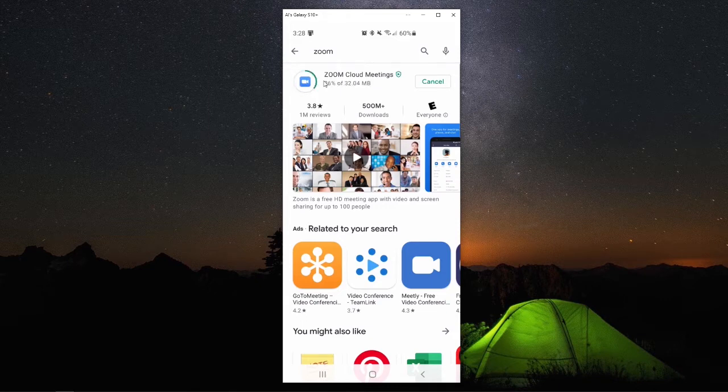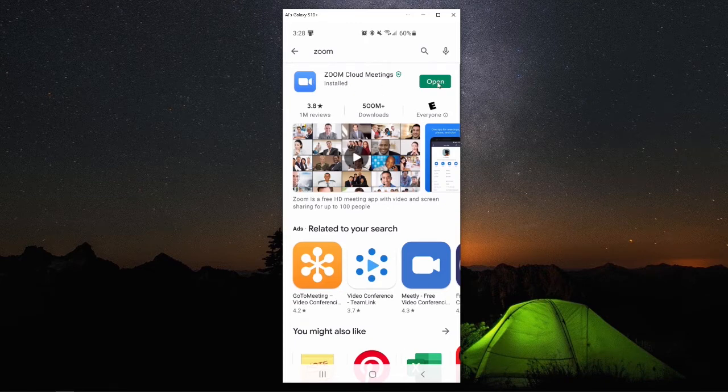It works a little bit different for computers or laptops. Just type Zoom in your Google search, and when you get to the Zoom website, you can download it from there for your computer. But this is for your phone or your tablet. Once it's finished downloading, as you can see, it now shows installed.